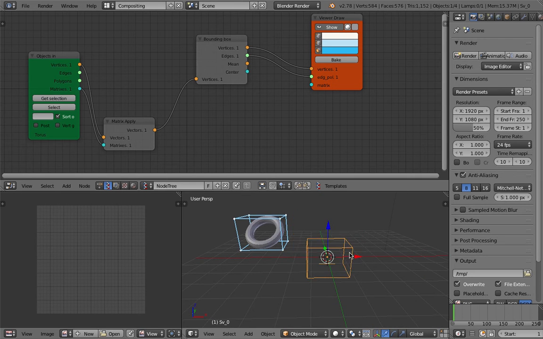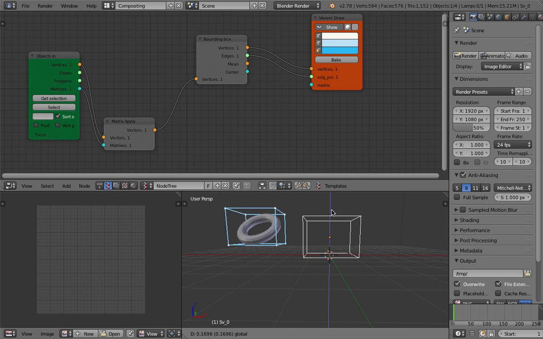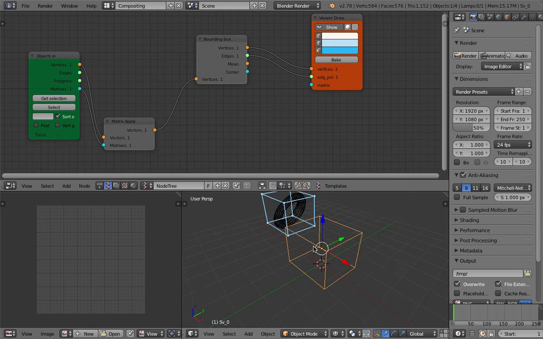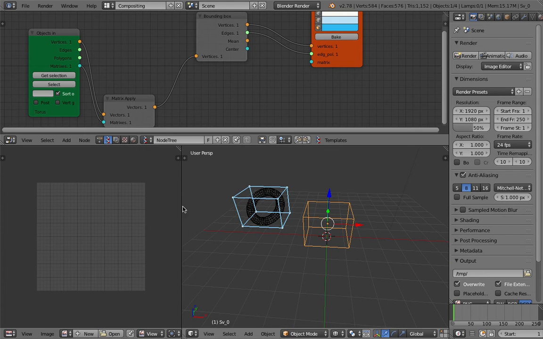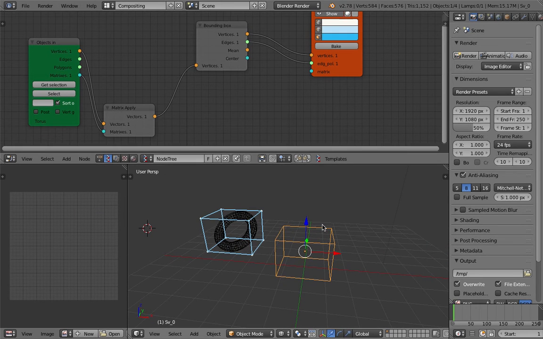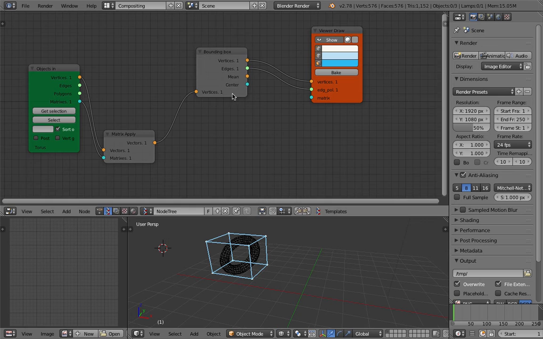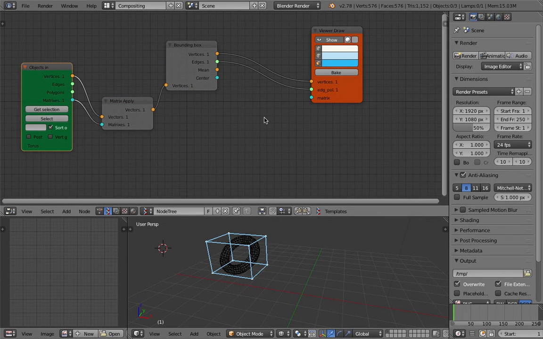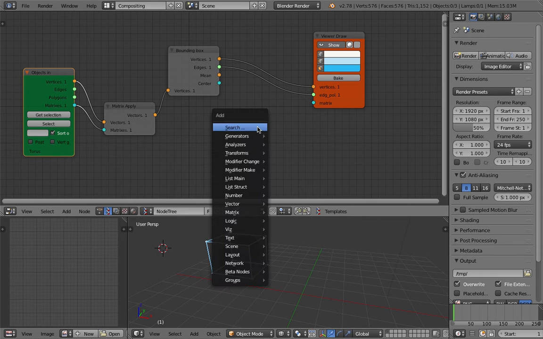Now if I reset the position, and lift it up a certain value in the Z, I get the objects on top of the ground. That's exactly what I want to do. In order to do that, I need to do a couple of things. First of all, I need to reset the position of this bounding box into the center. And in order to do that, I need to use something in the transformation.